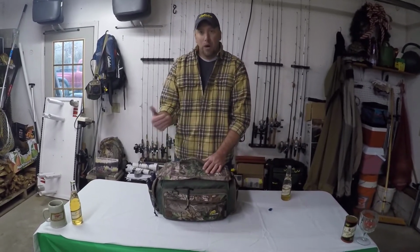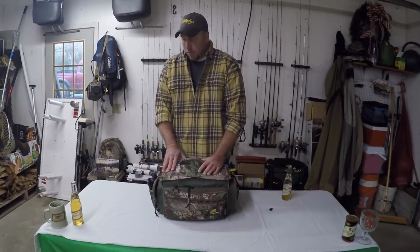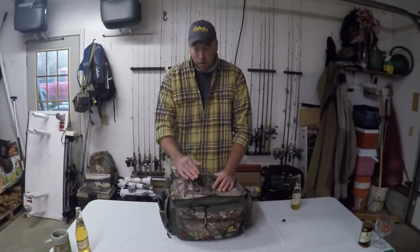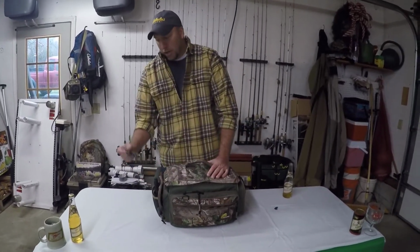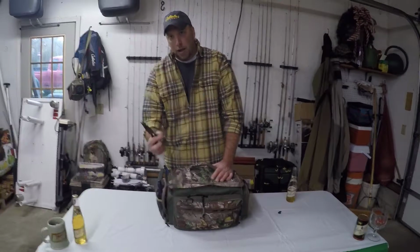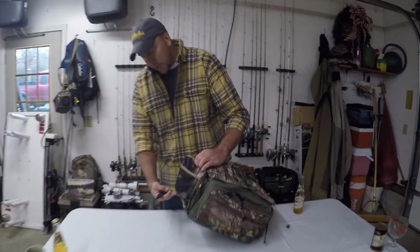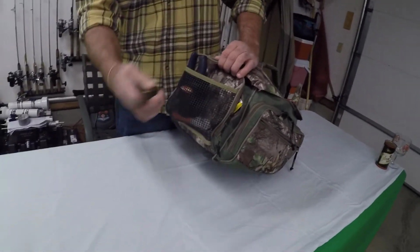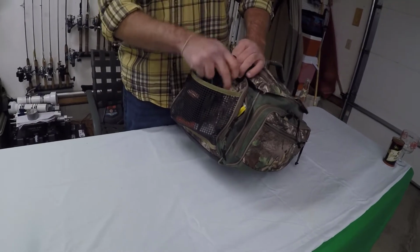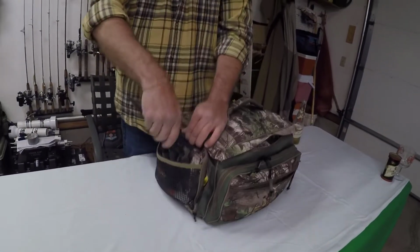A couple of the things that probably could be improved on it, or that we would like to see changed, maybe some more compartments or different compartments, maybe out here on the front or on the back, that are a little bit sturdier, especially to hold items like pliers or things with a little bit more weight. One of the things we've started to see is that you have the mesh here. Obviously, putting that pointed needle nose plier down in there, we've already seen a couple instances where that's going to go through there.